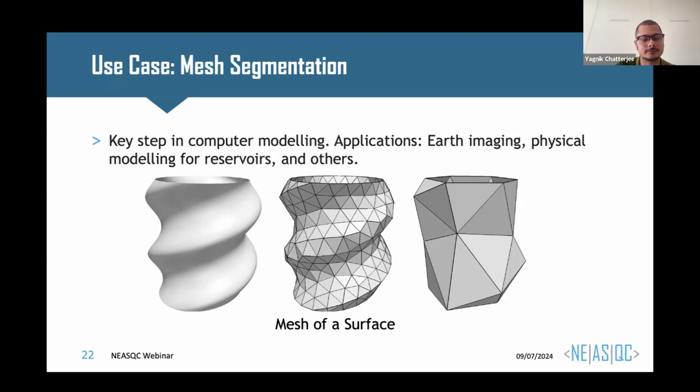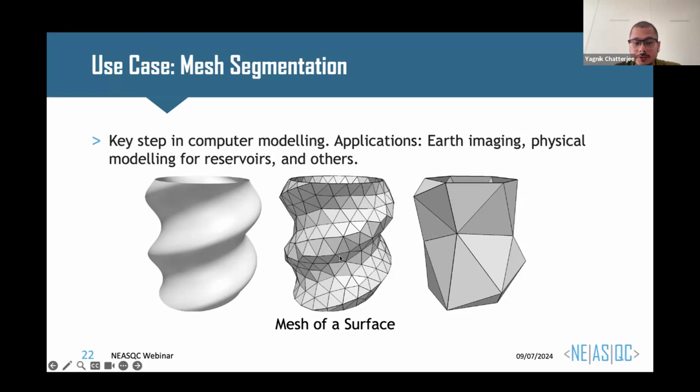Any surface can be represented numerically using nodes, faces and edges, so basically using polygons. You can represent a surface as shown here. This is the simplest form of a mesh, a triangular mesh. This is quite useful in computer modeling, and it has several applications like earth imaging, modeling of reservoirs, etc.